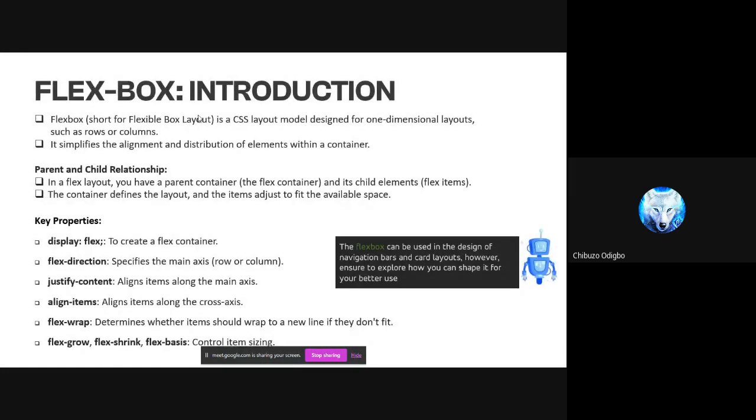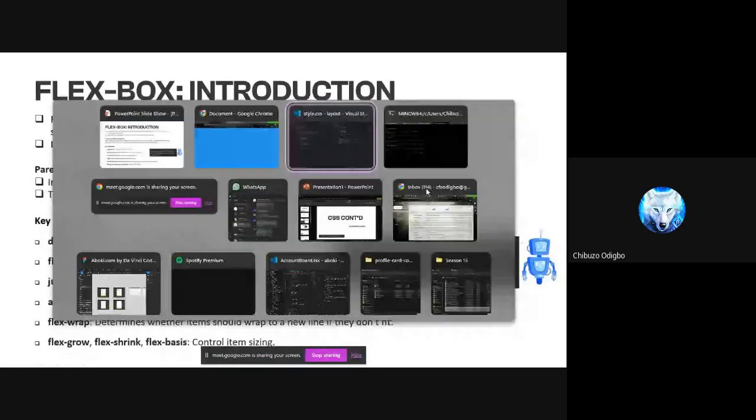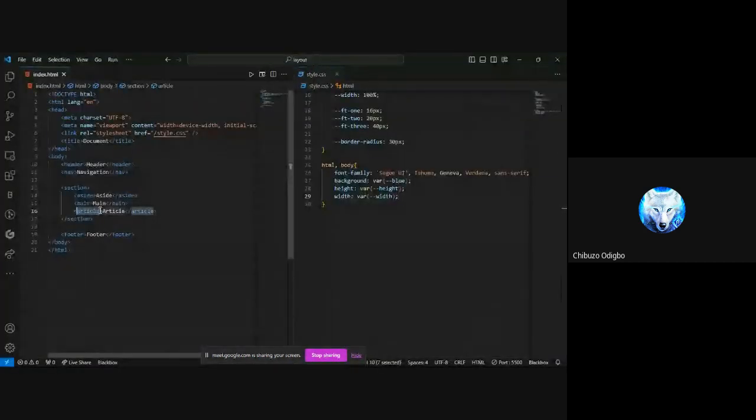It simplifies alignment and distribution of elements within a container, and it defines the layout, and the items adjust to fit the available space. Meaning that in Flex layout, you have a parent container, the Flex container element. Sorry, because these things are the same, I'll change them to aside so that I will not conflict, so we will just do the same thing.